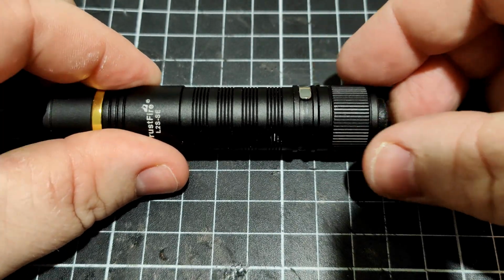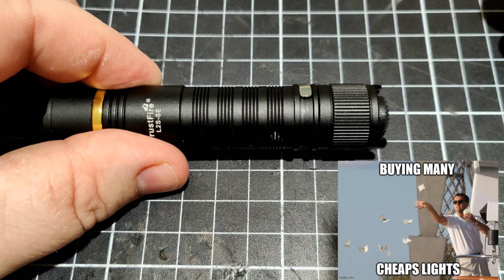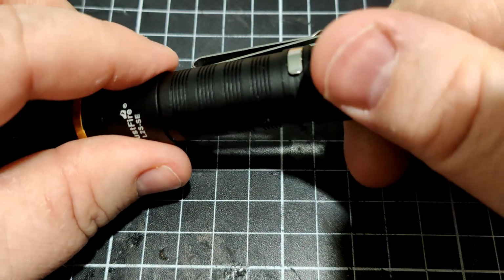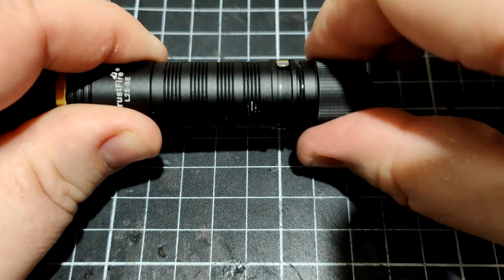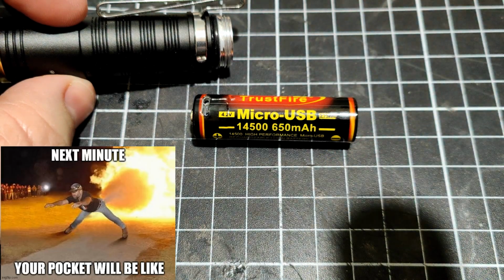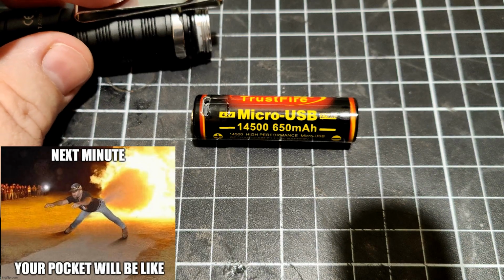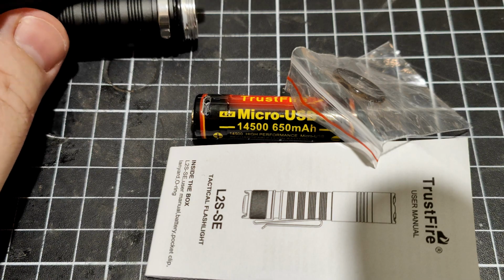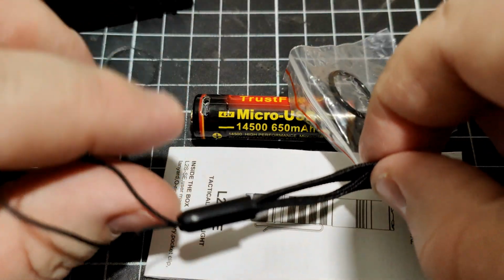It comes in at under $20 US. I think right now with the AliExpress sale, I've seen them for about $12 US. And you get a whole bunch of included stuff, including a 14500 Trustfire cell, if you trust the Trustfire cell, that is. Besides this cell, you also get the reversible clip, some instructions, a spare O-ring, I don't know where that's for, probably the back, a USB cable, and also a plain lanyard.